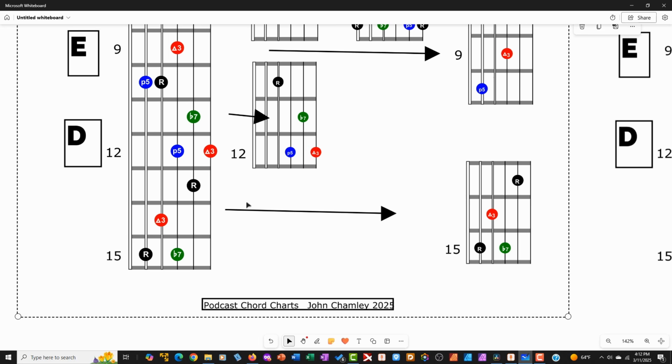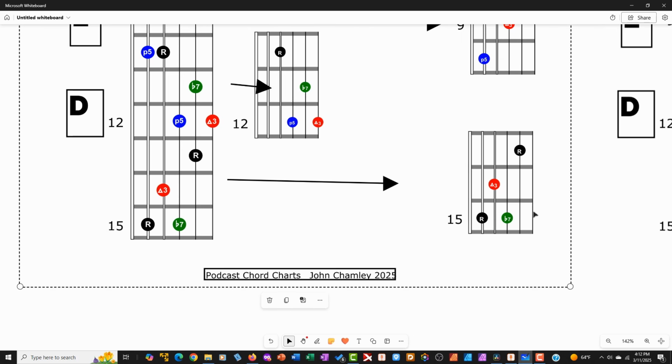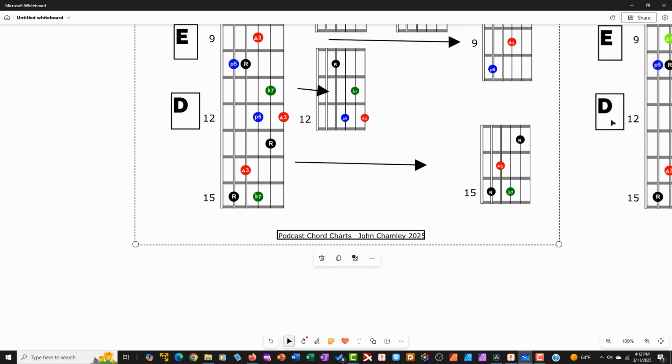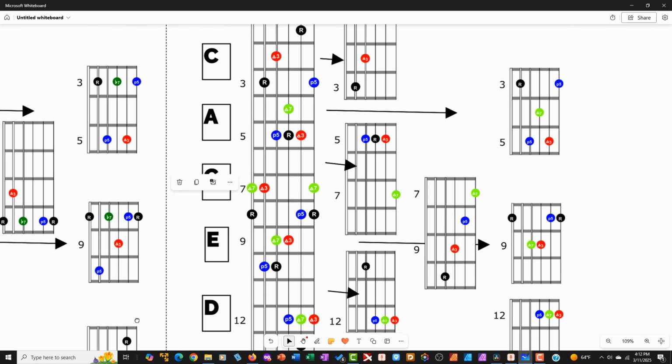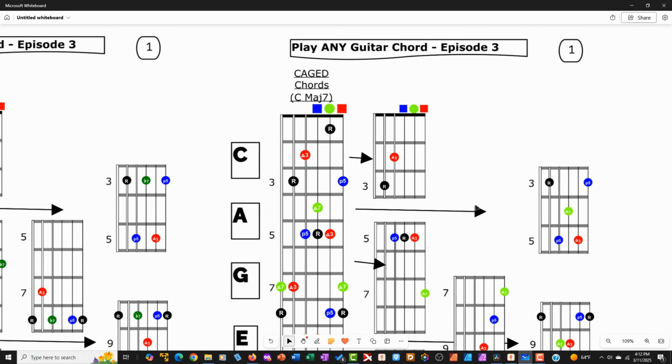And the D shape, in this case, looks like a D7 shape that you would see at the open position. And then finally we're back to the C. This is not going to be such a big revelation to most people. Let's take a look at the C major 7th.